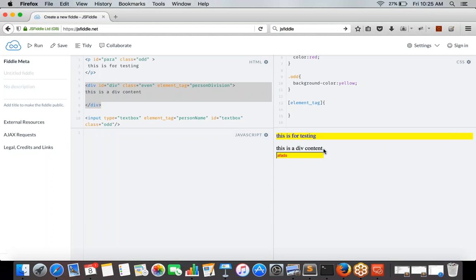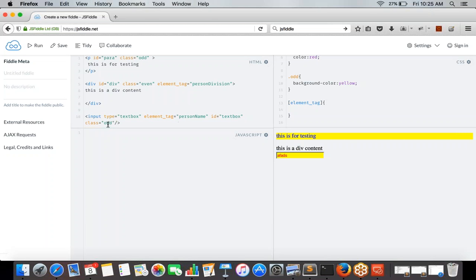is it clear? You still have a doubt, Divya? The input box is odd class here.